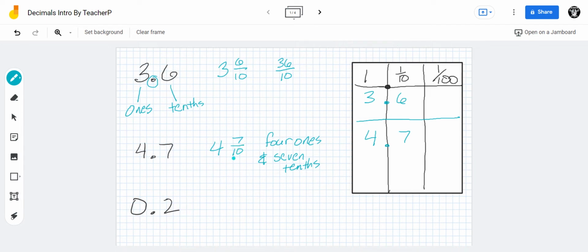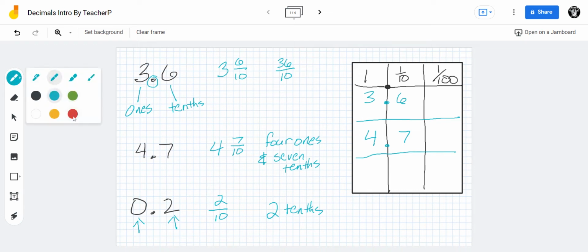Now, you already know what fractions are. So this is 7 out of 10. If it was 10 over 10, it would equal 1 whole. So if I add 3 more tenths to this, I would get 5 ones. But I don't have that, right? Okay, and then we'll go down here to 0.2. Now, this time, I don't have any ones because I have a 0 in the ones column, right? But what I do have is right here, I have 2 tenths. Or you could write it like this, 2 tenths. Okay, so that's the basics of what it is.